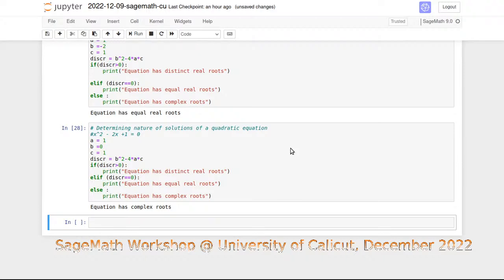Yeah, okay, let us try to find one problem that we have previously done in the Python workshop. Exactly the same problem I will try to do here, because I want to demonstrate how to use the for loop. Okay, I want to show you how to use a for loop.